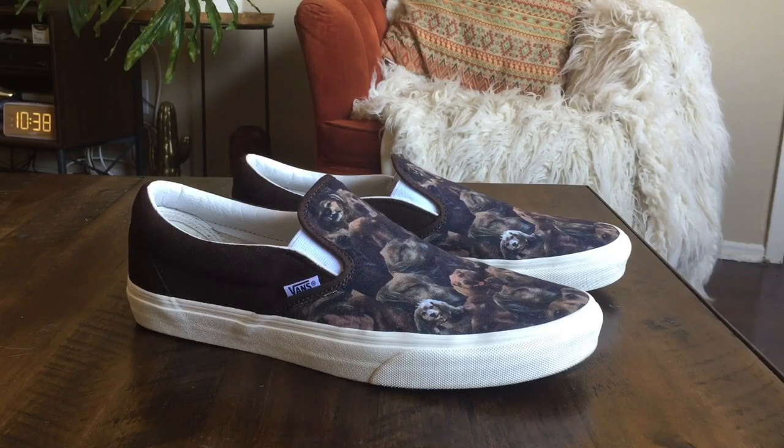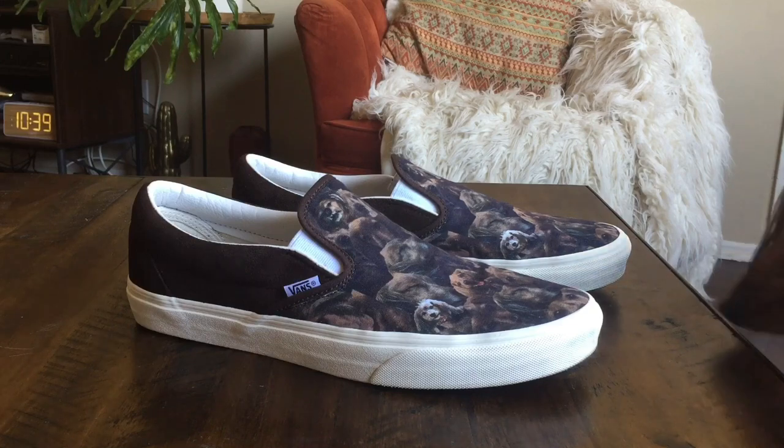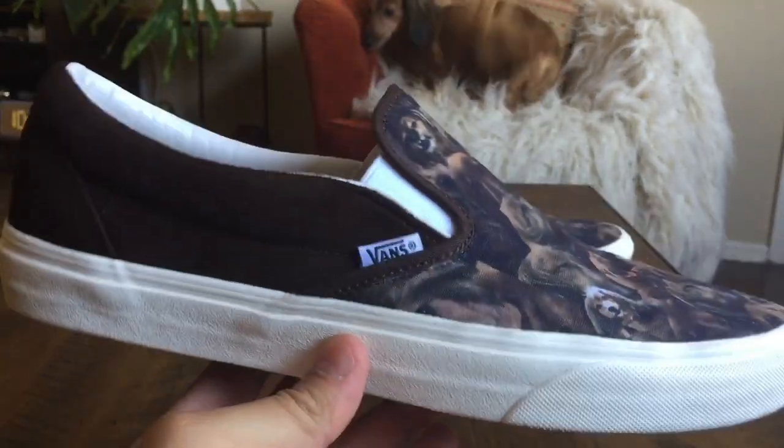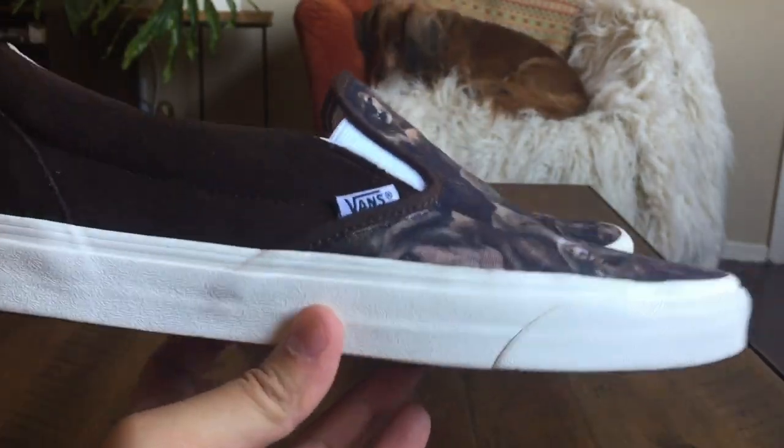They are a bit pricey. For this particular pair, I actually had like a gift certificate type thing that I used, so totally free for me. But I think if I were to actually pay for these shoes, they would have come out to around 85 shipped, somewhere around that, maybe without tax. So just a heads up for those of you planning to maybe purchase a pair of these in the future.